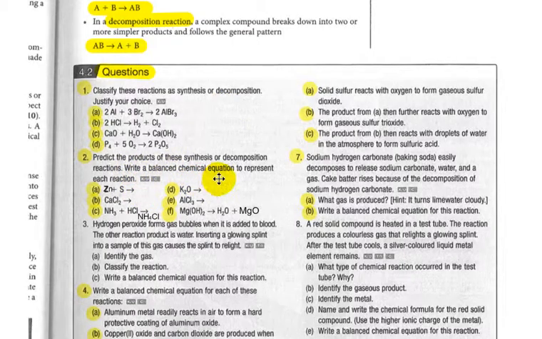Predict the products for these synthesis or decomposition reactions. Write the balanced chemical equation to represent each. There's a slight mistake here. This shows up as Z plus S in your book, so please add the N here. It's actually zinc plus sulfur gives you whatever you think it is.